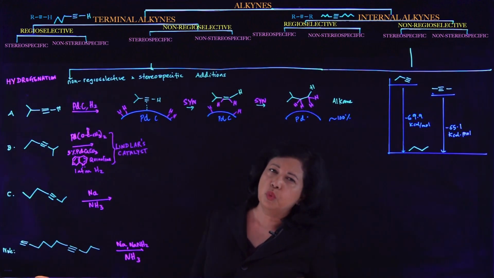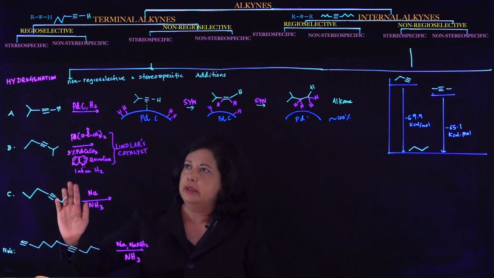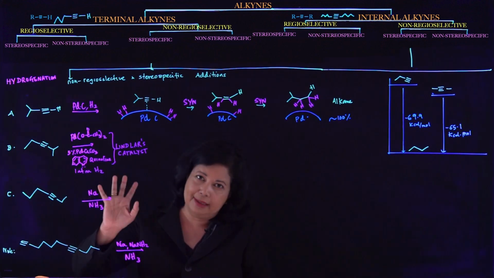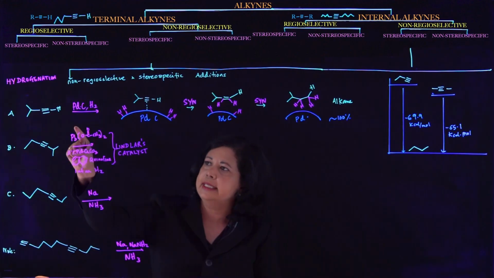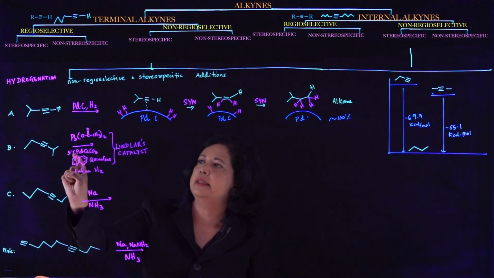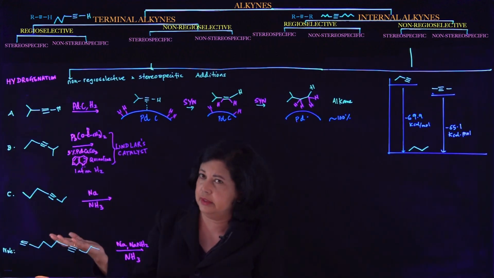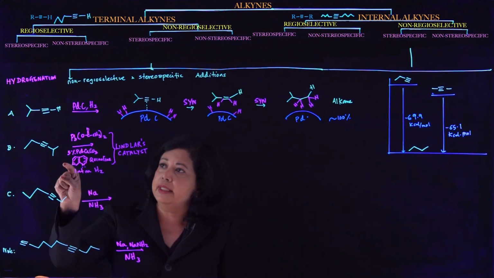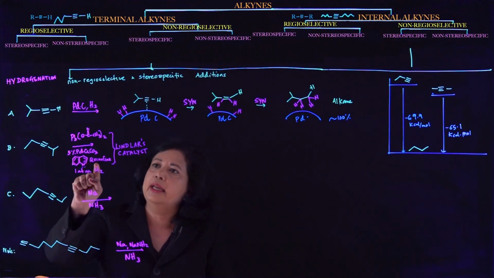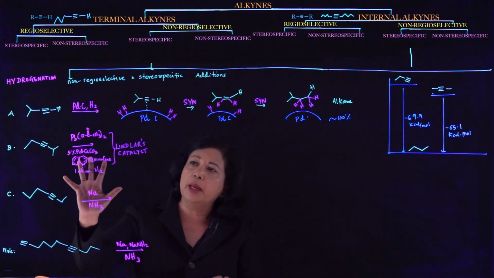What about if we don't want it to go all the way? We want to stop right here. Let's look at an example here. This is Lindlar's catalyst. This has got lead acetate, 5% palladium, calcium carbonate. So it's a catalytic amount of palladium that you need, which is really nice because palladium's expensive, you know that, right? So that just needs 5%, and quinoline. And then you don't really need a very high pressure of hydrogen.